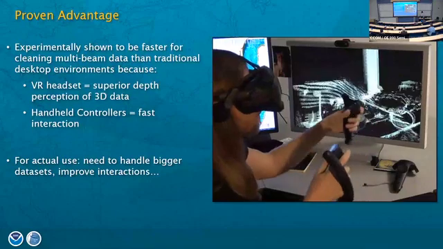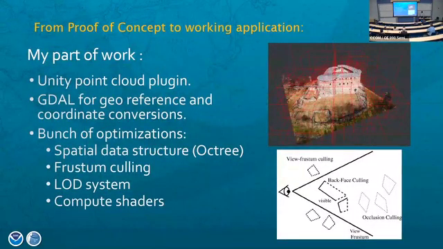So that's great. As I said, there was a problem: when you are trying to play with proof of concept on small point clouds, it's easy because they're small. When you are trying to develop an application, that's a lot harder because first of all, you have a lot of types of VR headsets, and you need to support all of them. To solve that problem, firstly, we developed a plugin for Unity that helps to alleviate the problem that you have a lot of VR headsets and something will change and you need to change your application. That helped with that. Next, you need georeference, because when you're working with small point clouds that are artificial, you don't need any georeference. But if you're working with real world, you need that. So that's why we also have a plugin to our plugin that will handle that.